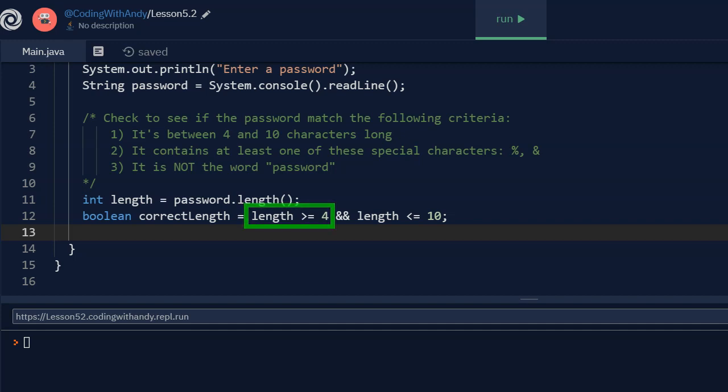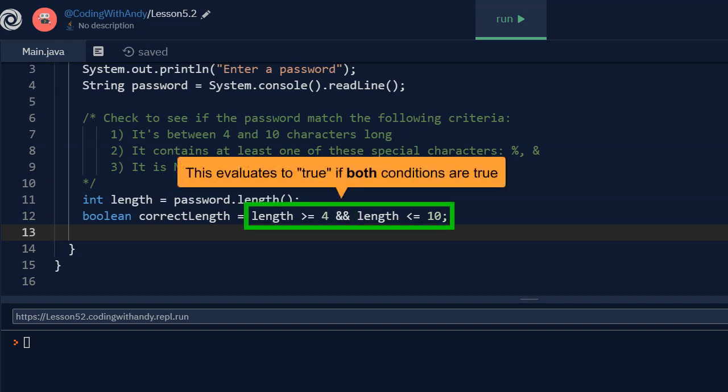So if this is true and this is true, then this entire expression is true. If either one or both evaluate to false, this whole expression is false. The AND operator is well named because it evaluates to true only if the first expression and the second expression evaluate to true.